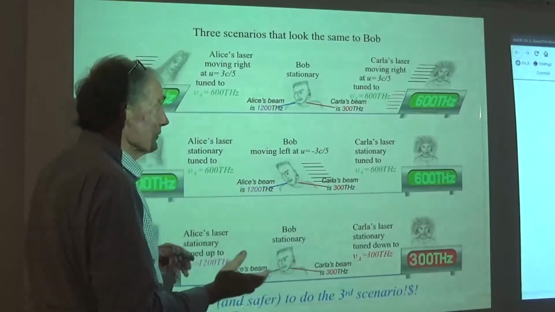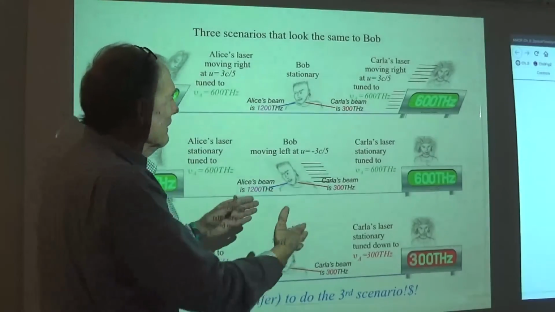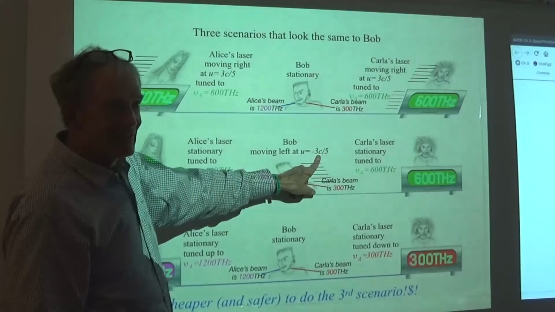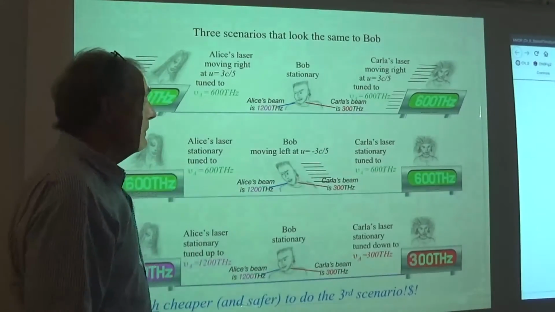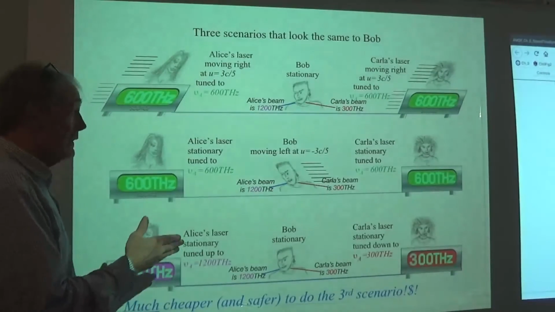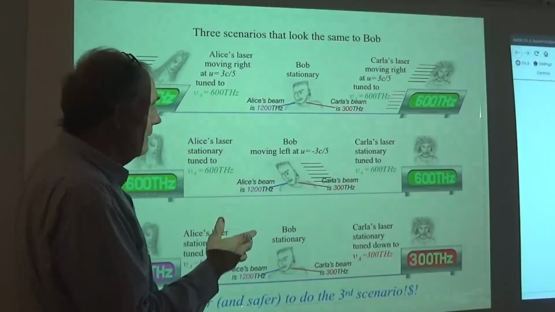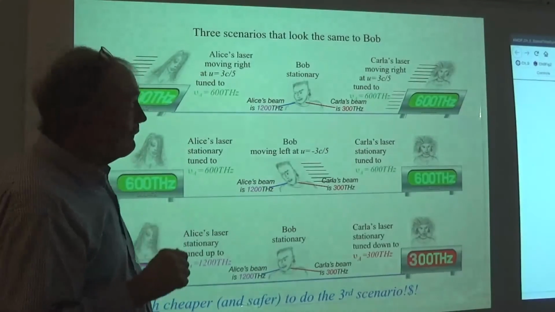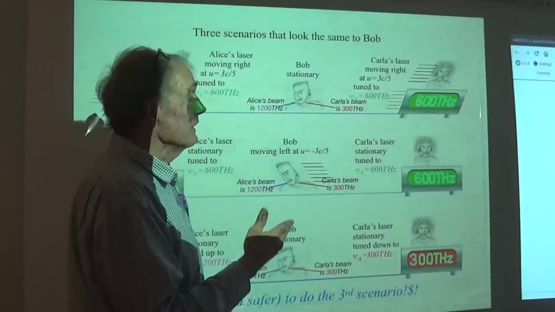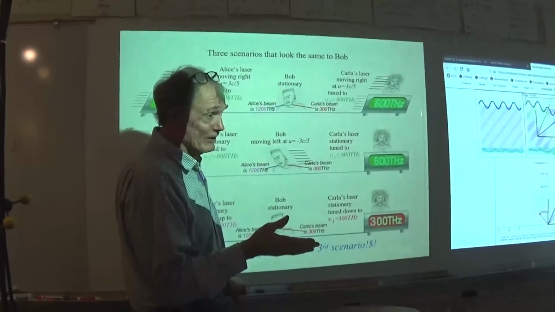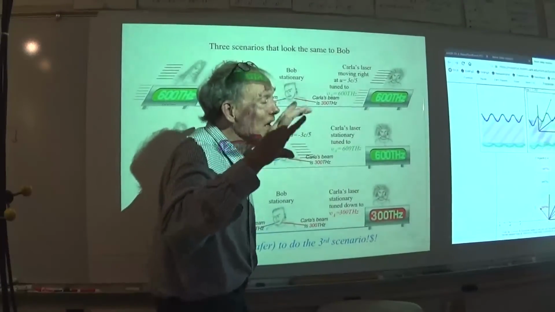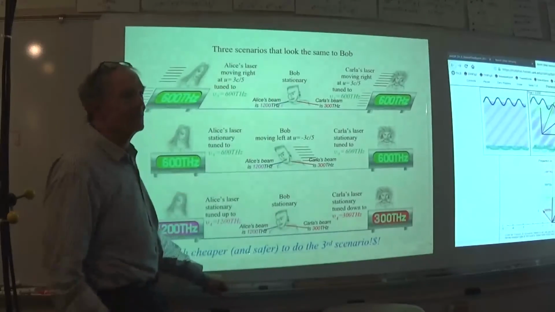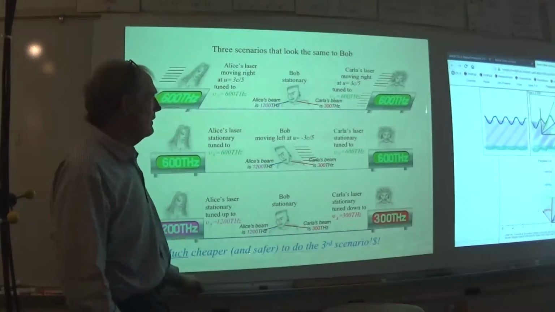The other way to do it is get Bob off his ass and make him go 3/5 in the other direction. Pretty much the same thing. It's just that when he does that, we got to remember, and this is what's really cool about all of this, everything we're calculating about the frequency changes affects the amplitude in the same way, because the amplitude is the frequency too. That needs more words put behind it, but that's what's going on.